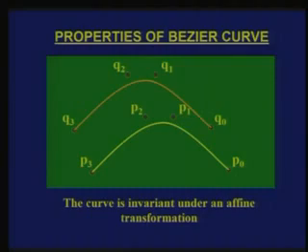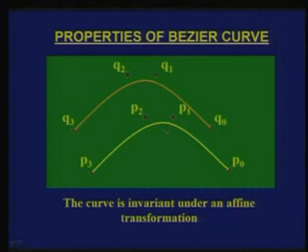This can be demonstrated by a simple example. Suppose I have a cubic Bezier curve here which is defined by 4 control points. Now I move all the control points along certain directions. P3 has been moved to a new position called Q3, P2 is moved to Q2, P1 is moved to Q1 and P0 is moved to Q0. If I draw the vectors, these are all the same vectors. So there is a rigid translation which has been done.